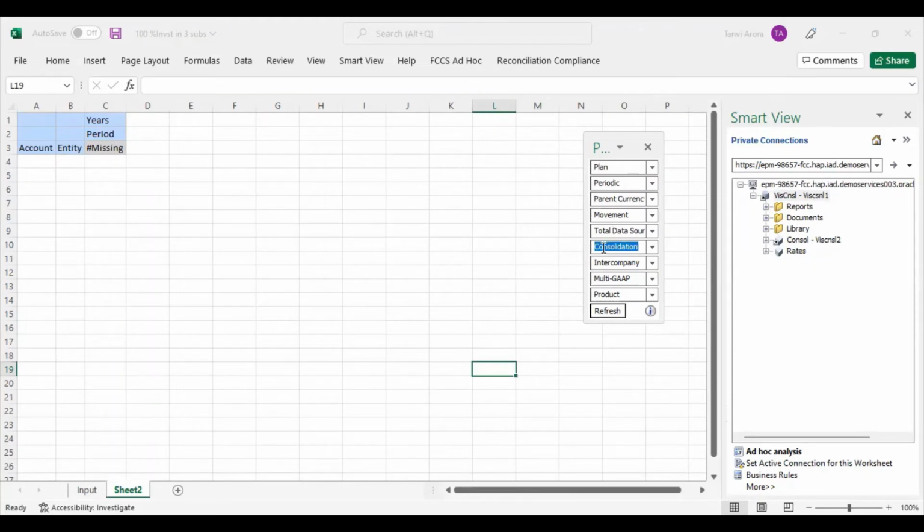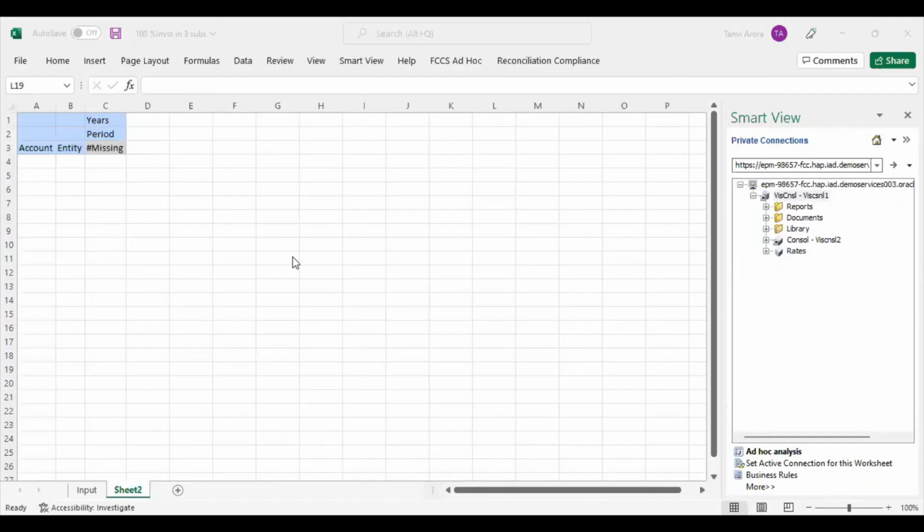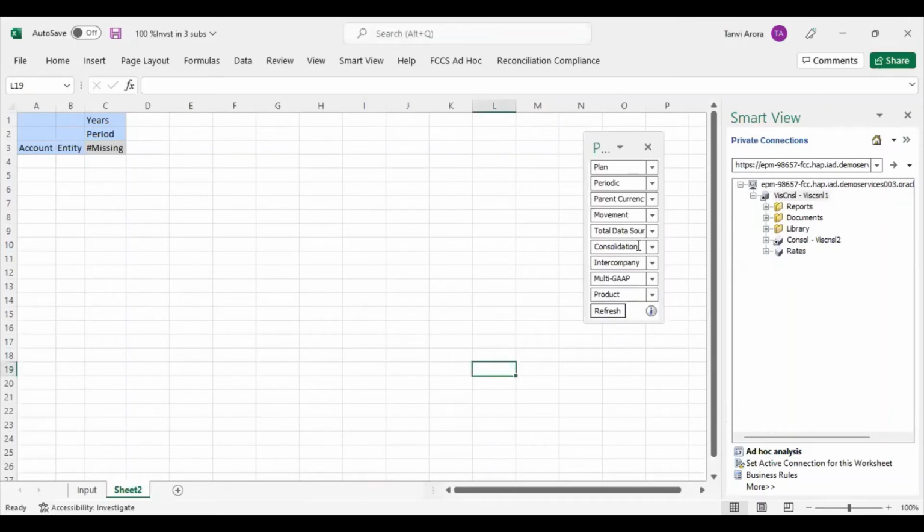Consolidation as entity total. Intercompany as intercompany top.